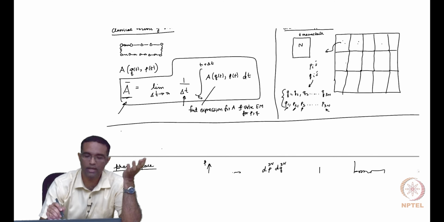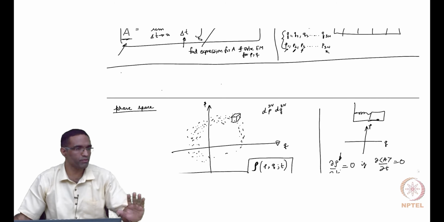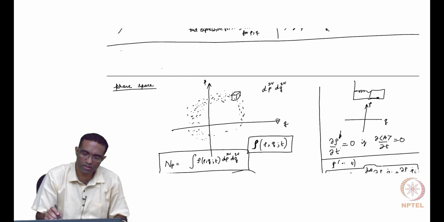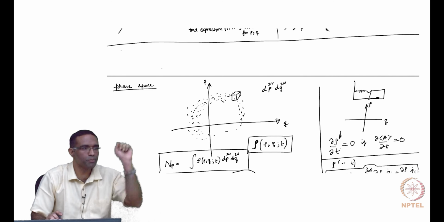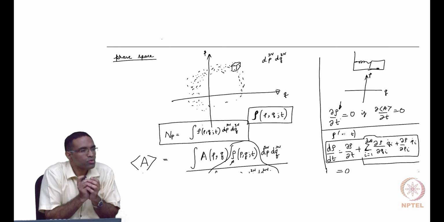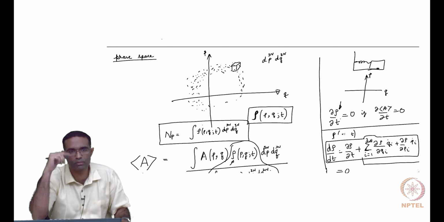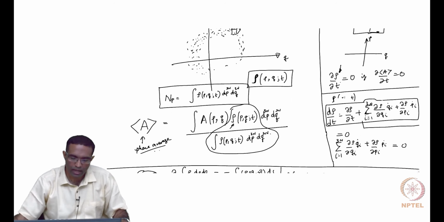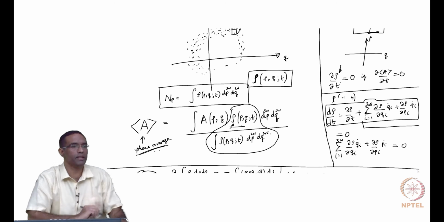However, in reality, not in molecular dynamics, it becomes difficult for us to evolve P and Q with time. Therefore, we resort to what is referred to as a phase space approach, and the phase space basically consists of a large number of points in the space of P and Q, and each point is representing a specific microstate. The points are all so close together that at a particular point P comma Q, you can define an infinitesimal volume element dPdQ, and then you can define a phase average like that, and you can define a density like that.